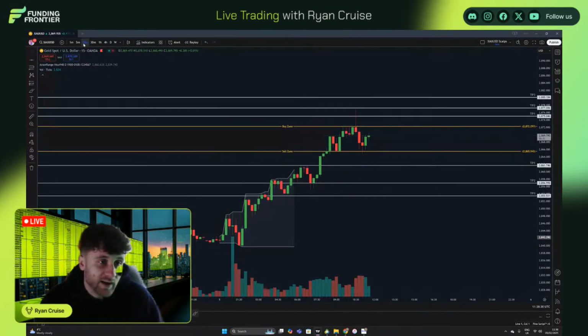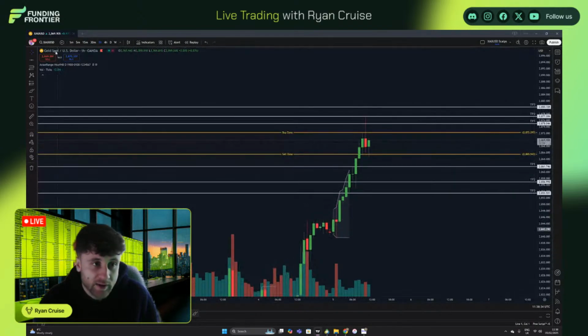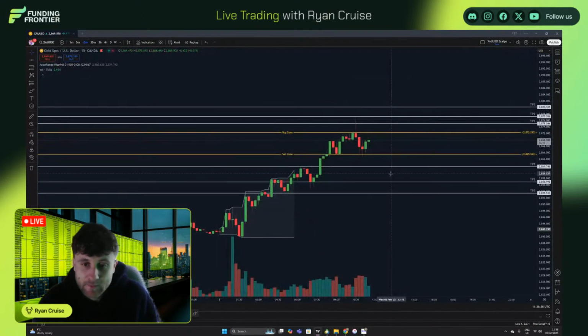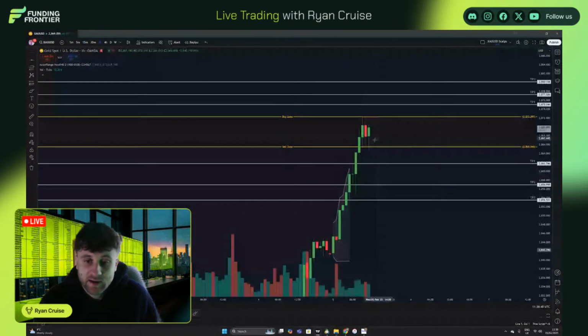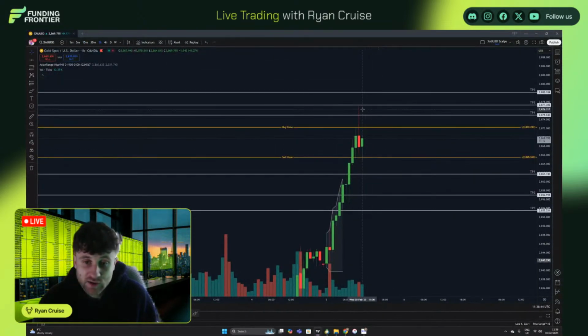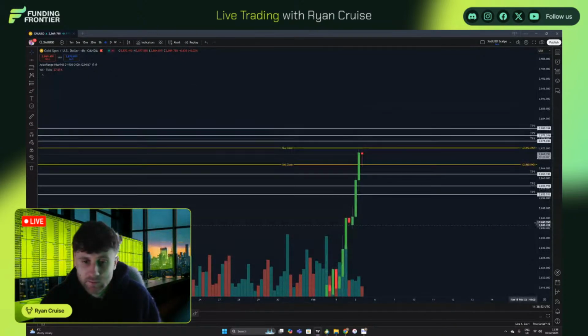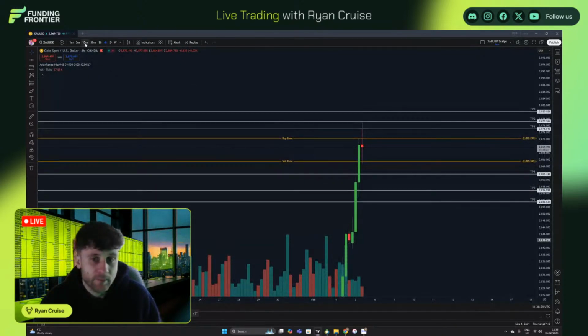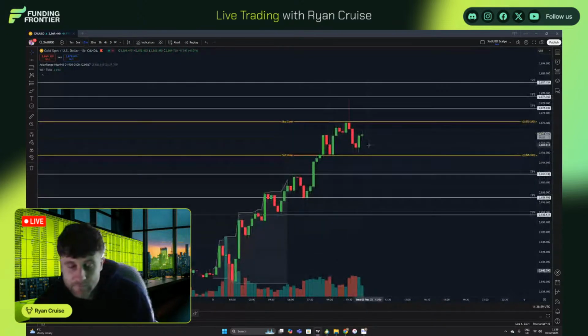I do like this alley to continue on bullish. I do like that. But I need to see a nice entry on the 15-minute. I do like the idea that we've now taken out the previous lows of the bearish candle and to continue up on bullish and at least fill this wick and then take out the previous high. I do like that. So that is what I will be looking out for. But I need to see the setup on the 15-minute.